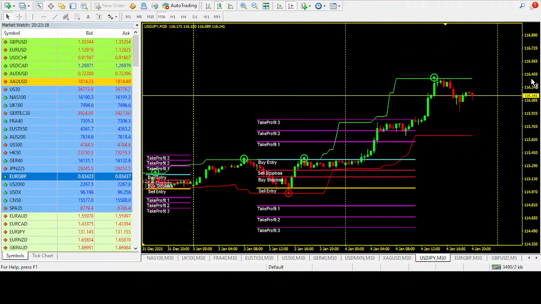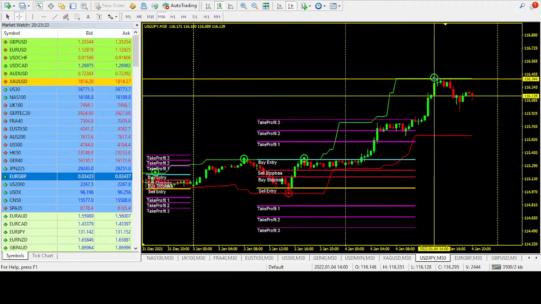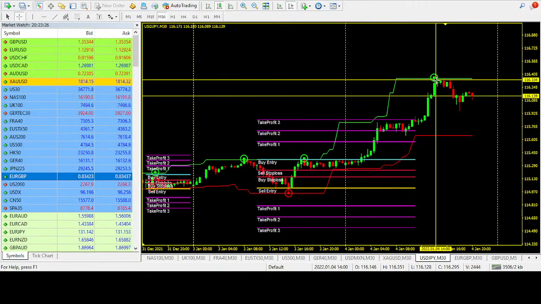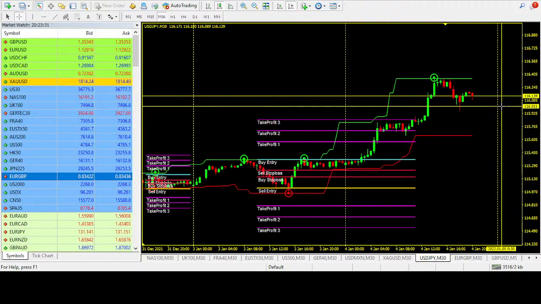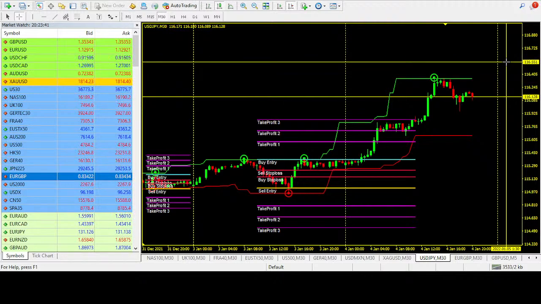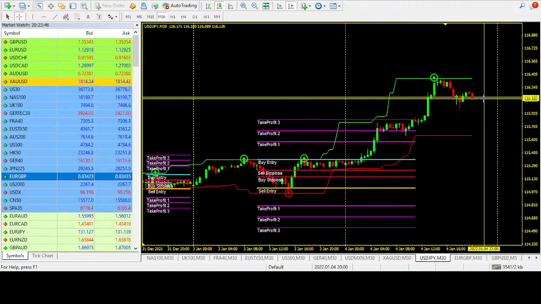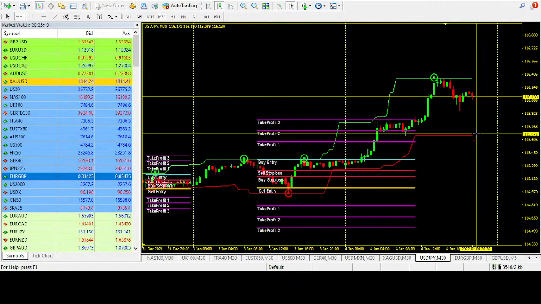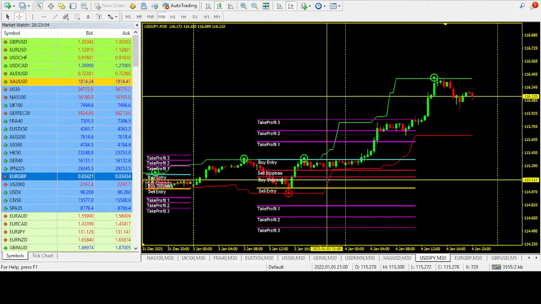And now the next play that we're expecting, okay, we're looking at this green circle dot right here. If we see that green circle dot, what that's telling us is that later or tomorrow, if there's a formation of buy and sell entries, right? If a buy entry happens at this level here, if the system gives us a buy entry there, that's going to be a valid trade because of that green circle dot, right? Or even if the buy entry happens above, that's going to be a valid trade. But if it triggers inside here, between this green line and that red line, we're not going to take that trade. We're only going to look at trades outside of this sort of channel.